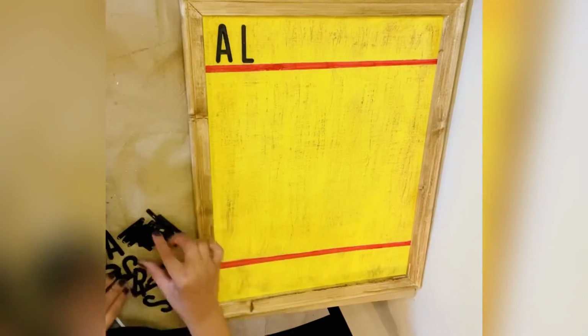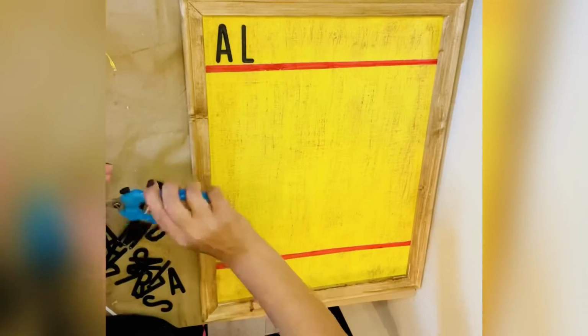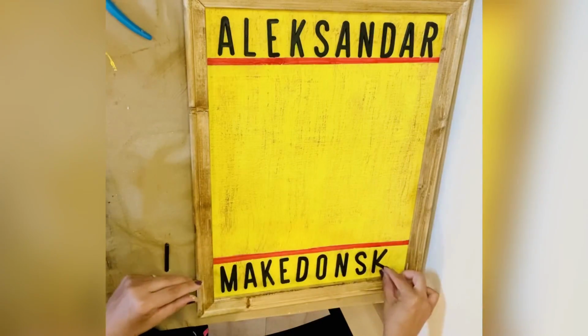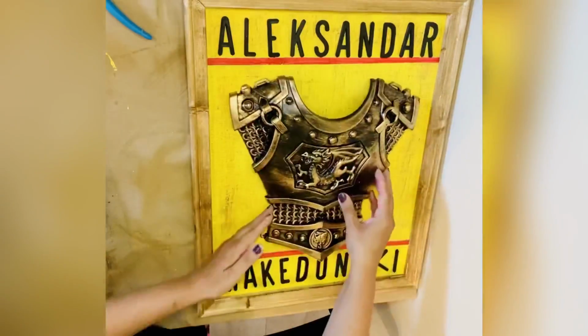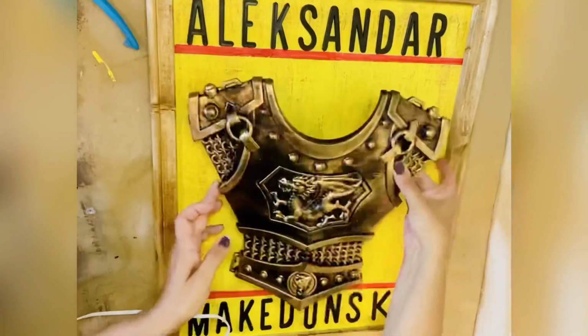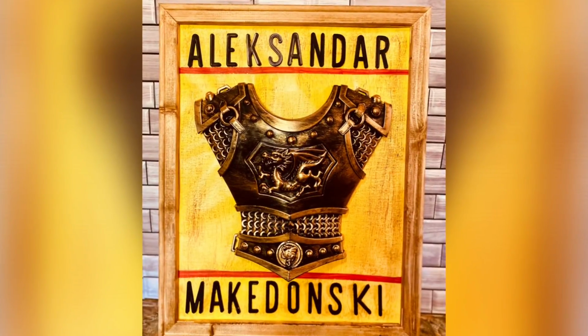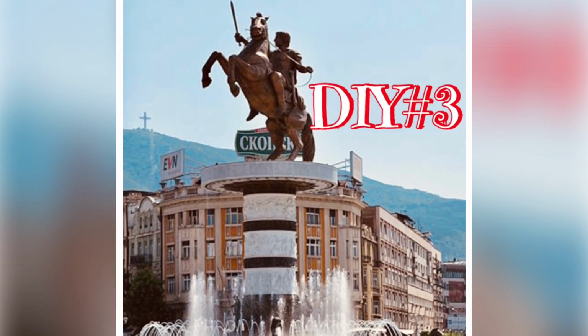And now I got these 3D letters, gluing them on the canvas. It's gonna say Aleksandar Makedonski. And in the middle, I'm adding this armor that I found in the kids section at Dollar Tree, and it came out beautiful, representing our Aleksandar the Great, King of Macedonia, soldier from history.